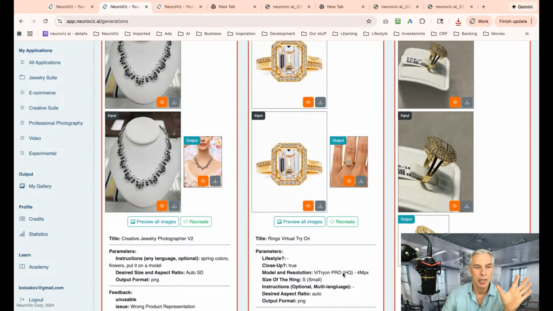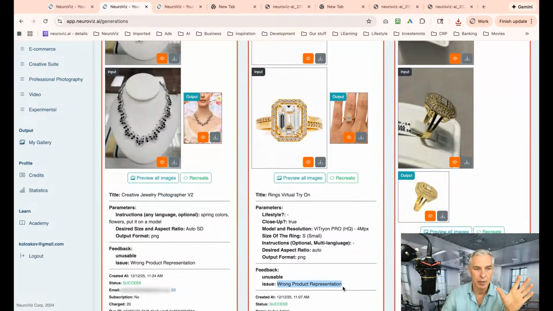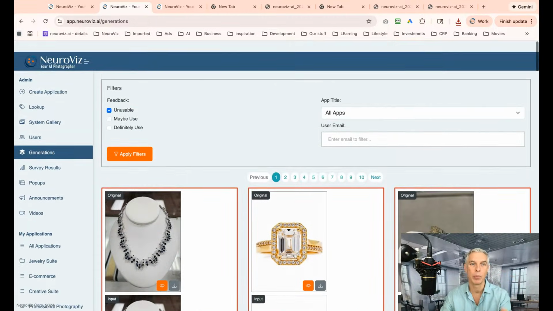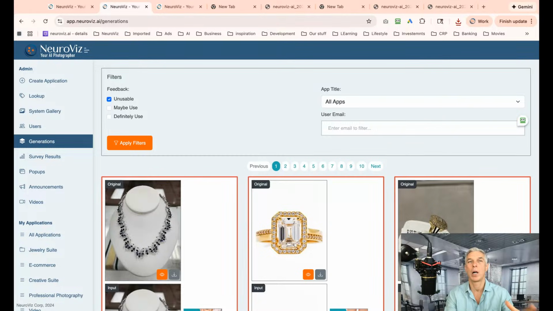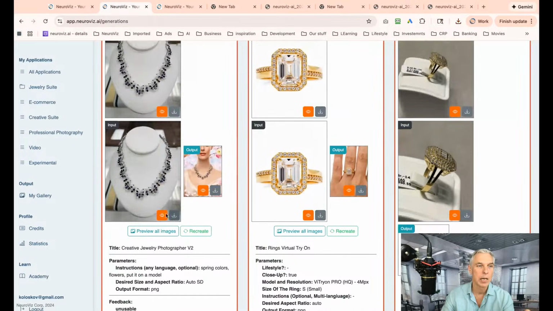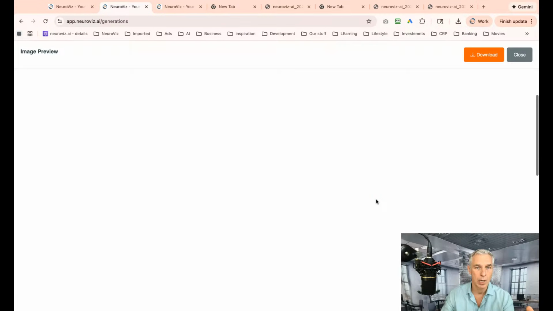Then, like I said, please, besides selecting the issue, tell us, because we have a team of people looking at those reports every day, trying to understand where we can improve our application based on your feedback. Give us a little bit more idea if it's not clearly visible. For example, for this one, it's visible. I see what the issue is.